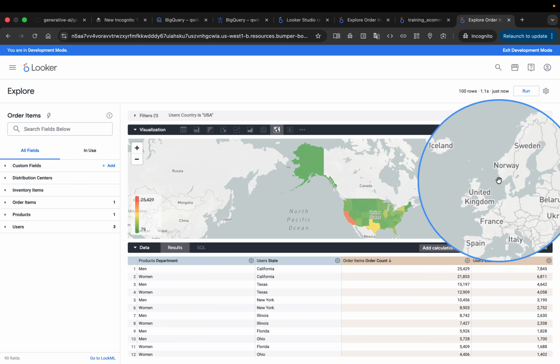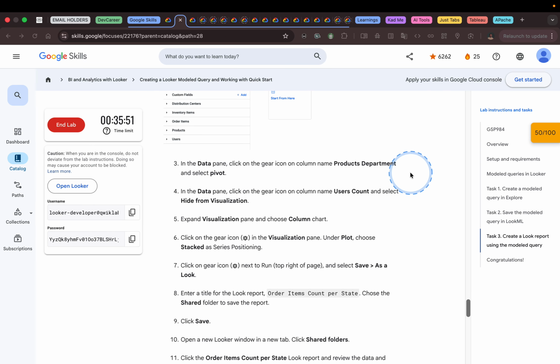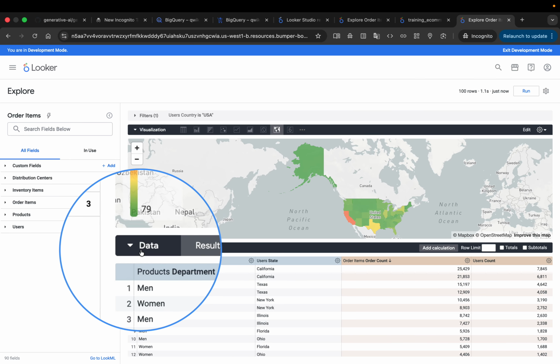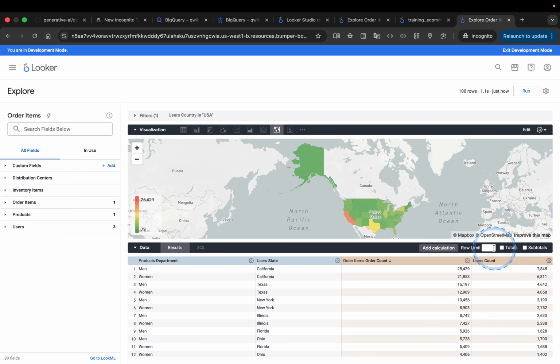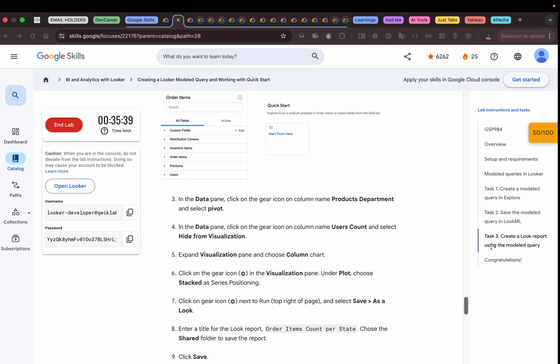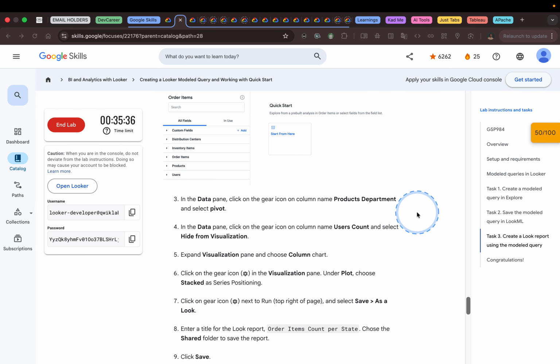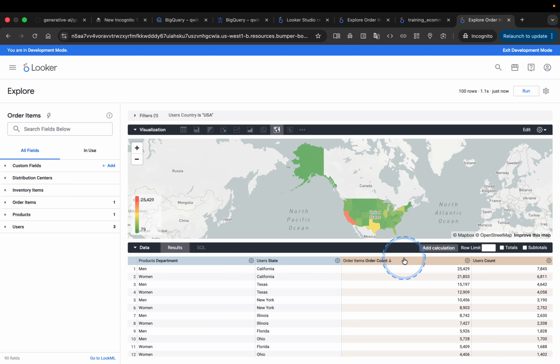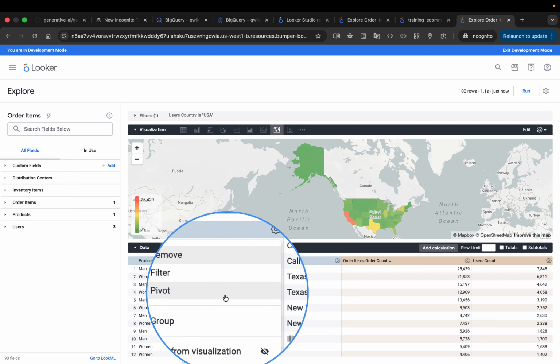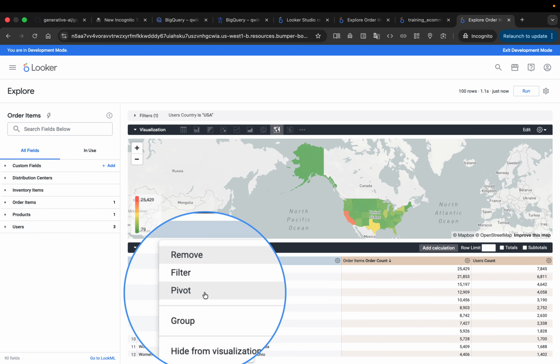There are three gear icons, so let's find the data pane. So here's our data pane. Then the gear icon on the column name, product department. This is the gear icon on product department. Click on it and click on pivot.